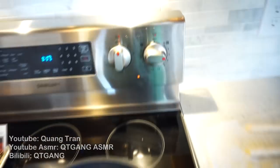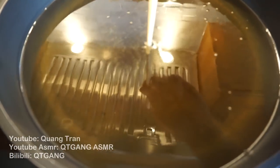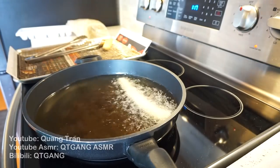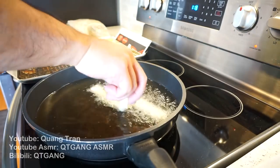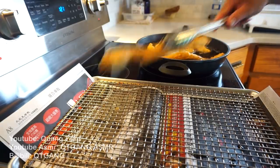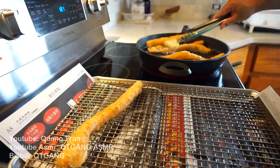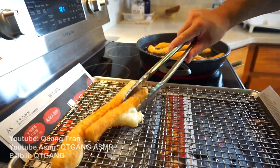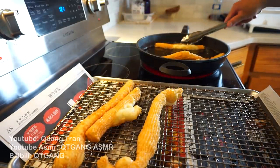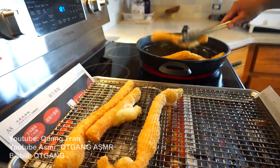The churros have been sitting in the freezer for about 20 minutes. I got my oil heated up at medium-high heat for 20 minutes as well. Take my chopstick — I'm gonna stick it in. Once it bubbles up like that, we're ready to fry. Toss them into the pool — I don't care if they can swim. Cooking time: two to three minutes. Pop my churros out. This one just burst. Not your best looking churros, but when I put it together, it's gonna look good. Just wait.